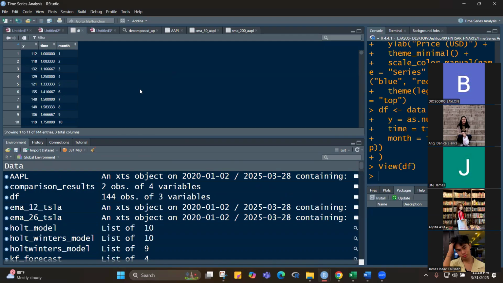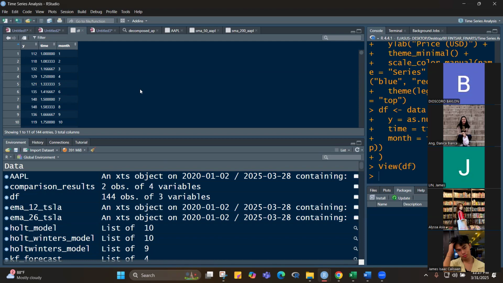You have your y, that's the value of your AP, then time. Now why is the time like this, class? Time and then 1.0, 1.08, 1.16. What's that, class? Can you guess, class? Why is our time like that?